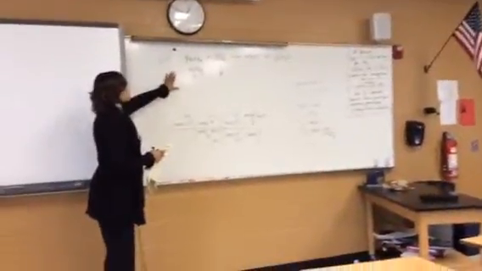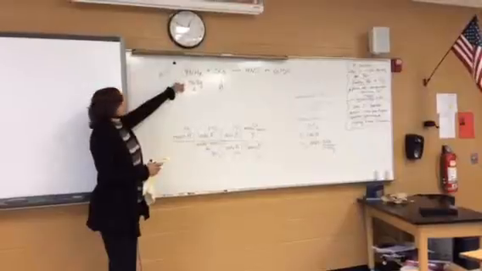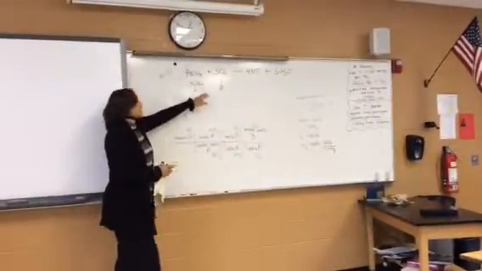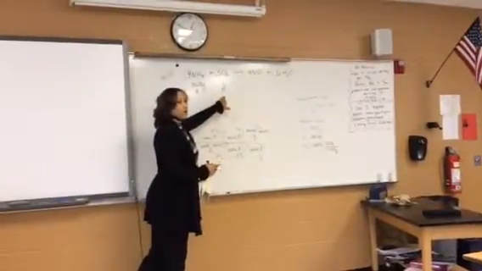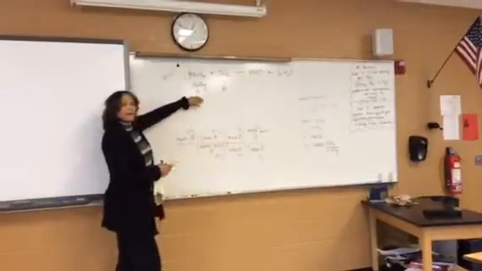Okay, so in number 11, the problem gives you the number of grams of ammonia you have to start the chemical reaction. And the problem wants to know how many moles of oxygen are required as well as how many grams of oxygen are required. So ammonia is our A.